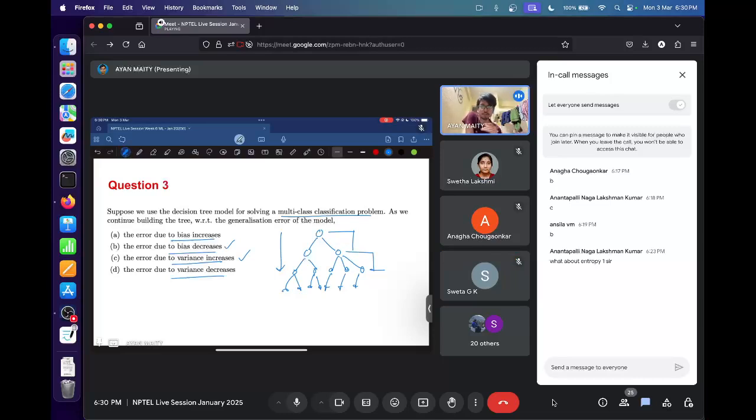So that's why these pruning techniques are there, so that we cut off at some point where we are satisfied that this tree is enough. We don't need more branching. And if pruning is not done, in that case, the decision tree might become very deep. In that case, complexity would be very high and it would be very likely to overfit the training data. So that's why we have those pruning techniques, so that we can restrict the complexity of the decision tree and also decrease the height or depth of the decision tree at some point. So for an overfitted model, bias would be low, variance would be high. So the error due to bias decreases as we go down the decision tree, and bias decreases and variance increases as we increase the depth of the decision tree.